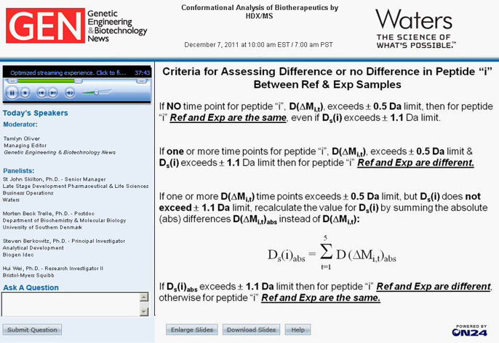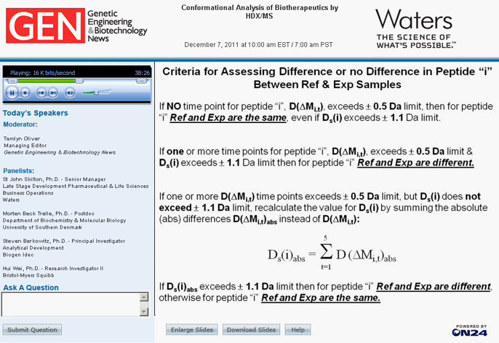Again, this is because of the crossover in that earlier plot, the deuterium exchange plot, that can occur by simply summing the differences. In that case, if in fact we do have the individual data point exceeding 0.5, but the sum doesn't exceed 1.1, then what we do, instead of summing the individual differences, we instead sum the absolute values. This way we can deal with the crossover. And now if the sum exceeds 1.1, we consider the reference and experiment different, and if it doesn't, then they're considered the same. So this is a criteria that we've generally used to assess differences for a given peptide from the deuterium exchange data we acquire. Next slide.